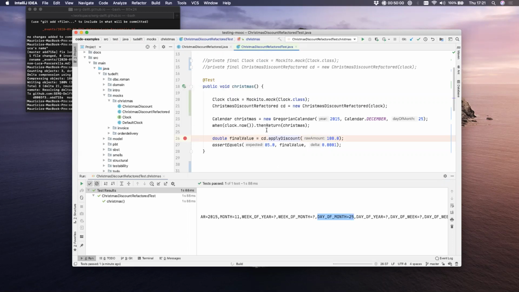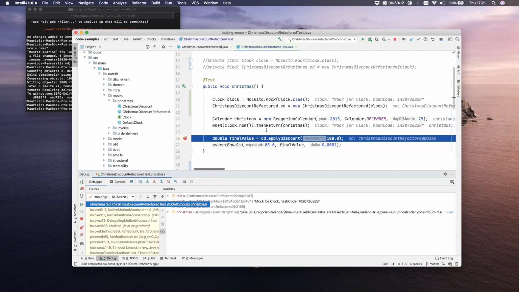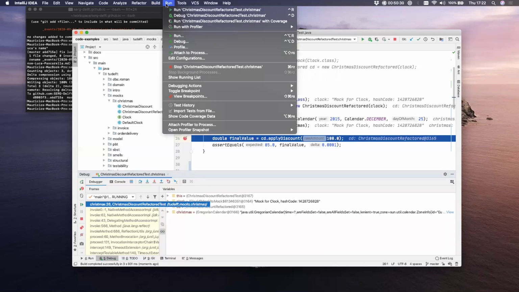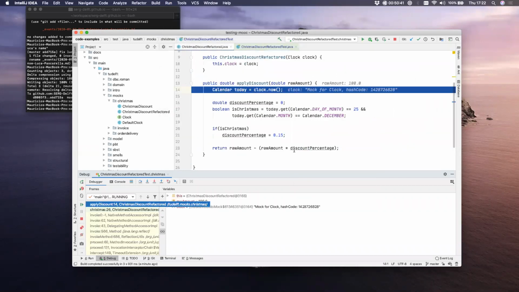Maybe another way to slowly see this is if I debug. So I'm going to run my test in debugging mode. I'm not sure if you learned how to use the debug mode before, maybe in the introduction to OOP in the first quarter. But the debugging mode just lets me go step by step in my code. The debugger is stopped here, and I will tell the debugger to go inside of this method. Let me do this via the menu so you can see the option. Debugging actions, and then step into.